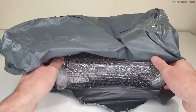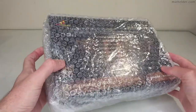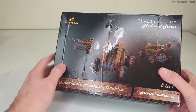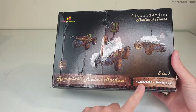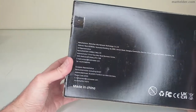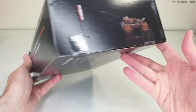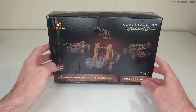So this is how it arrived to me. I have an outer mailer and then the actual box inside bubble wrapped. The packaging looks like some of the parts are shiny against a black background. It's the Remarkable Ancient Machines 300001, 568 pieces, 3-in-1. You can see the three different models on the front, and the back has straight-up details. The sides show all three models again, and it looks like it's got a little target as well. Overall a relatively nice presentation.